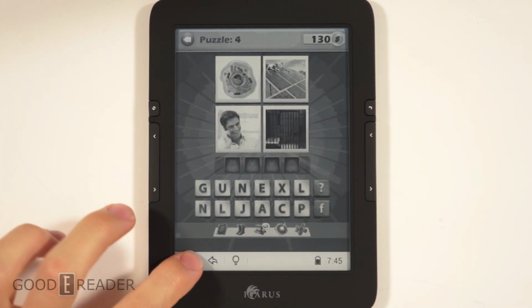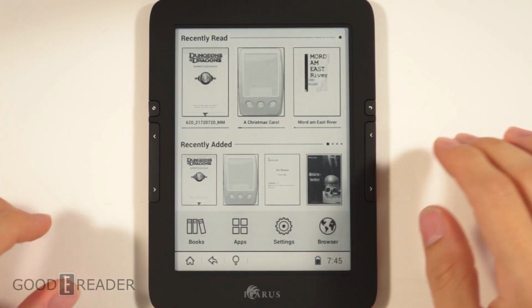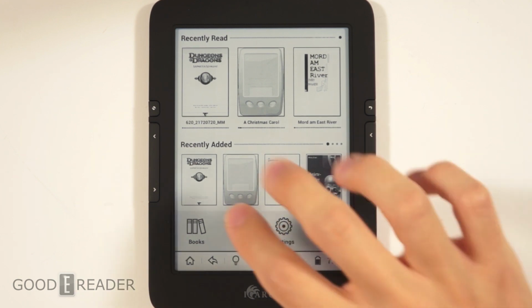Alright, that was a game. You can actually play, like I said, very light resource games. So anything that doesn't require any sort of moving frames, like videos, like I said earlier, Clash of Clans, you can't do any of that because it just simply won't support it.